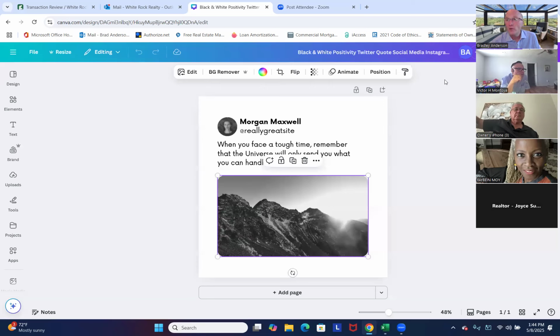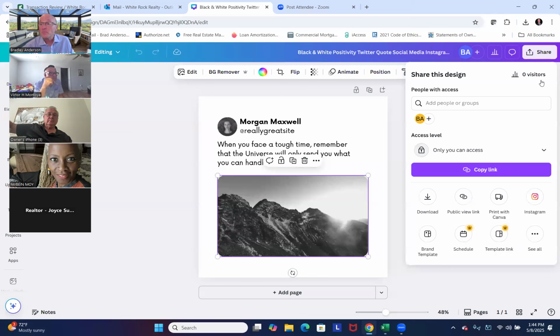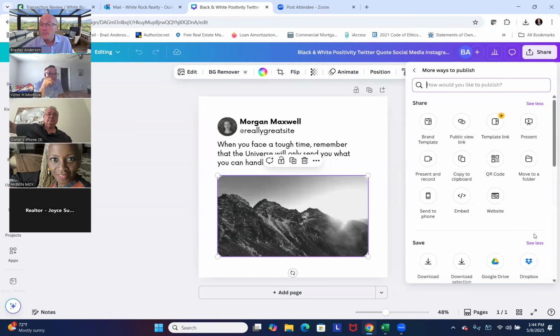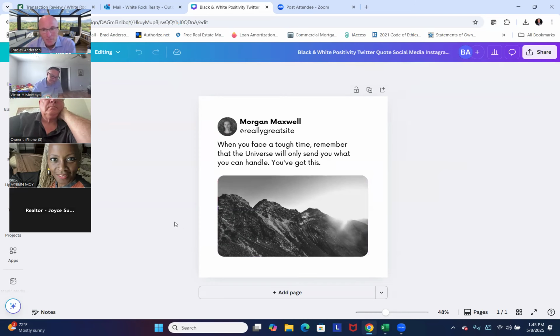Right. So to reinforce how you get this to your phone, because this is all mobile app driven, right? So you come here, hit these three buttons, and send it to my phone. All right. So you could obviously, well, my phone's turned off anyway, but you would get out your camera, click the QR code, and it'll be on your phone because you've got to get it somewhere. You've got to find a way to get it from this desktop to where you're actually going to post it. You're not going to be posting stuff on Instagram on a computer, right? So that's how you do that.